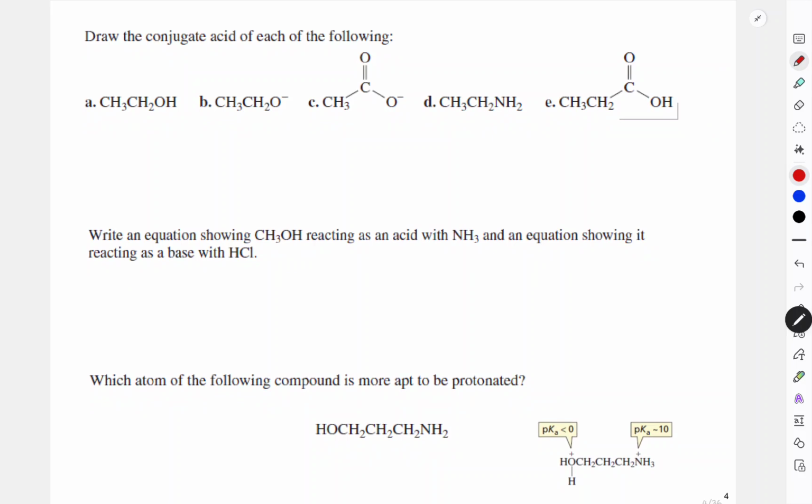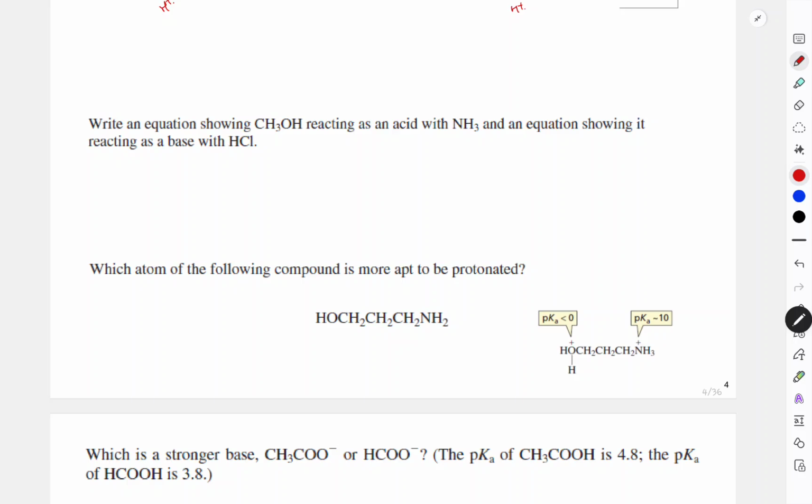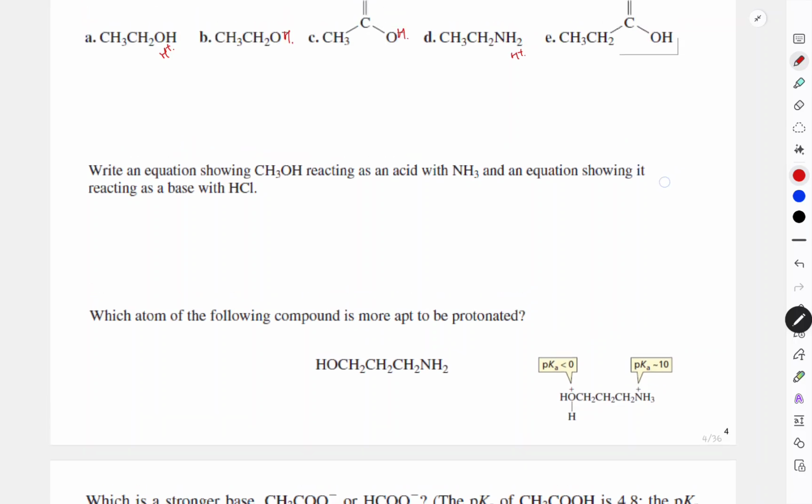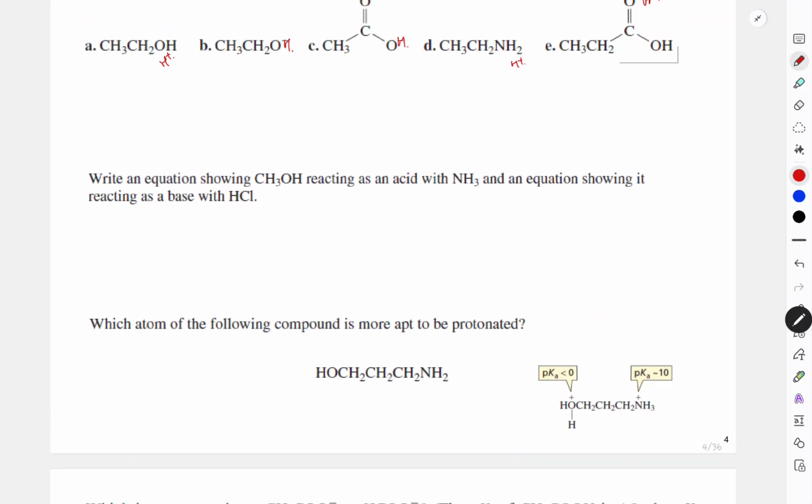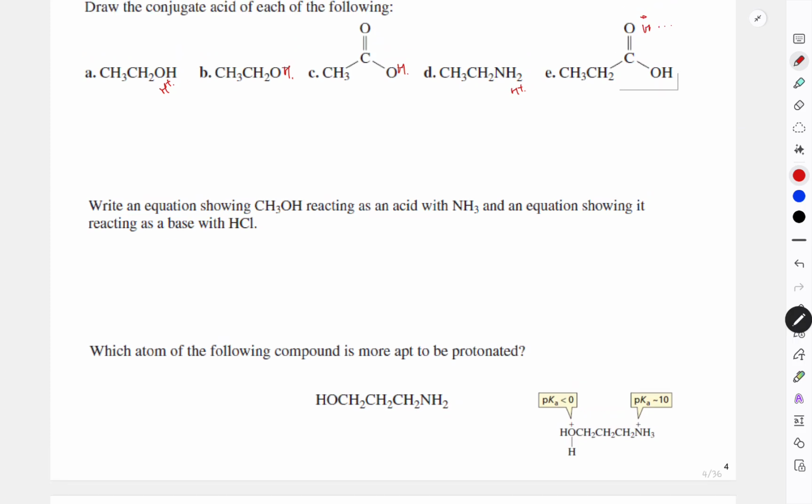for each of the following, you can simply answer, right? I guess we already solved this. You can just put the proton to the basic site. Easy. Okay. So it should be carboxylic acid in neutral form. And you have here the amine, so protonated amine, put the conjugate acid, and here the protonated carboxylic acid as well.